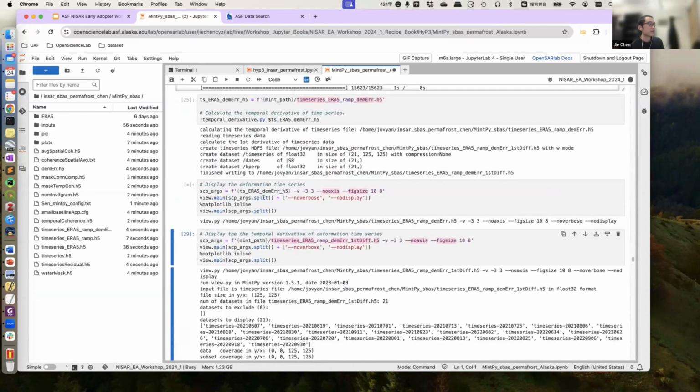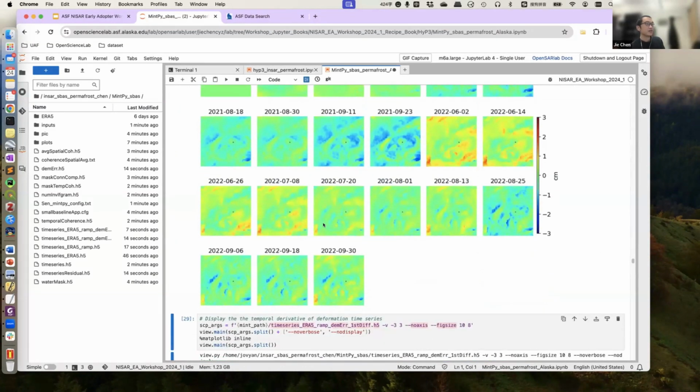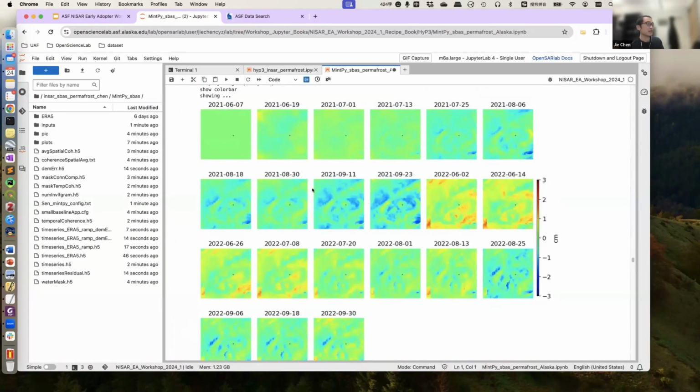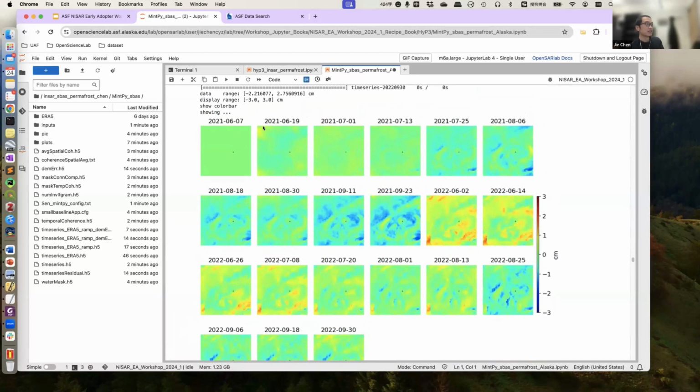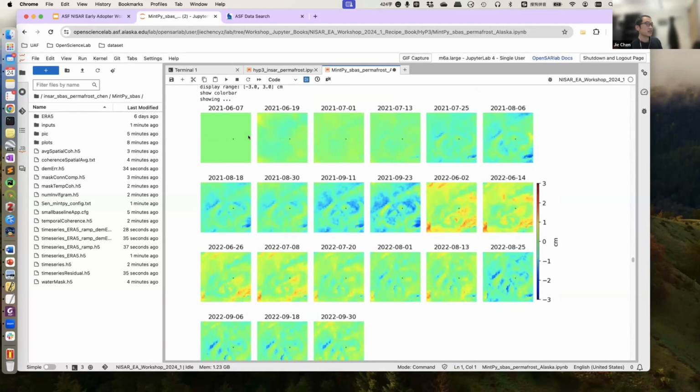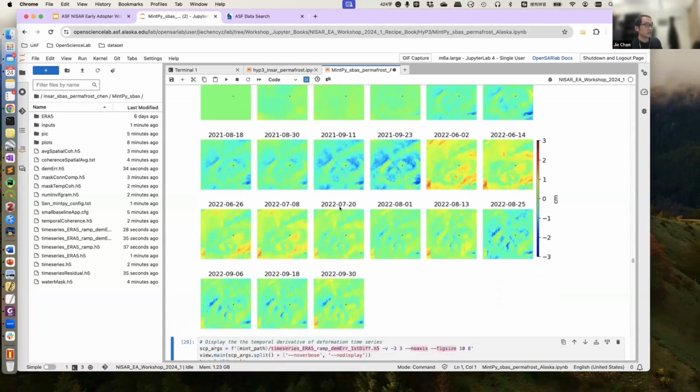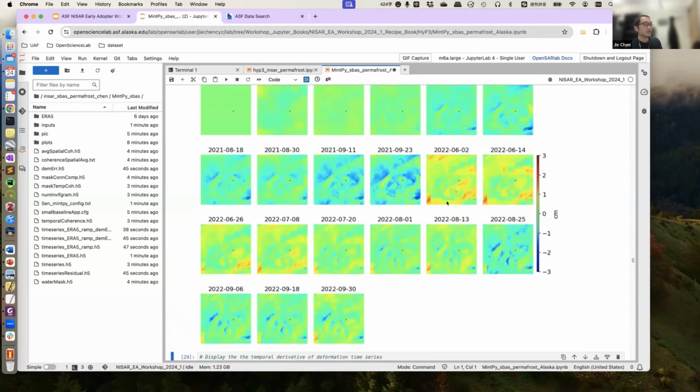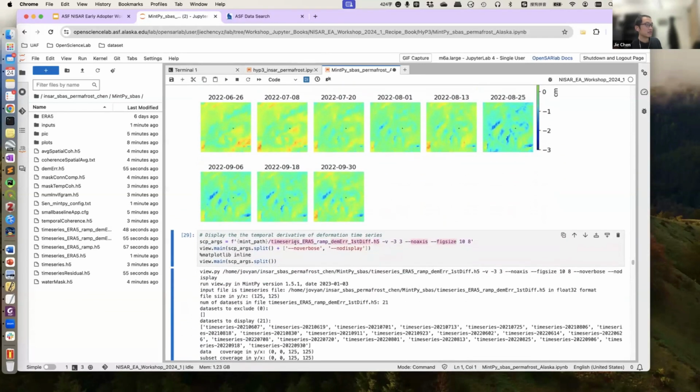Also, you can see here that after the atmospheric correction, at least from the second image, there are less atmospheric components, and we can also see better deformation patterns in the interferograms. But it still seems there are some problems. It's maybe related to the unwrapping error. I'm not going to solve this here.